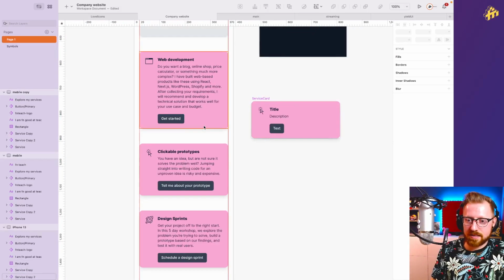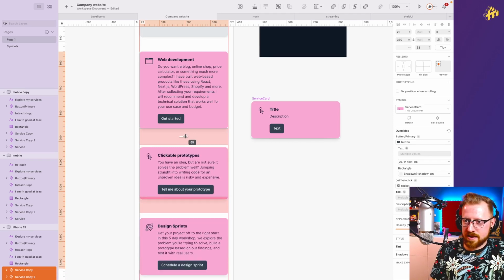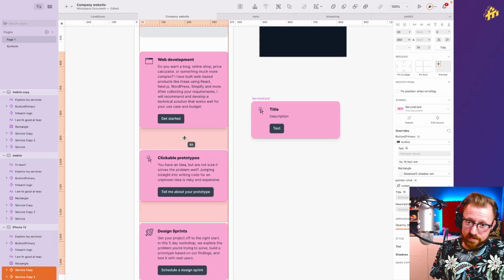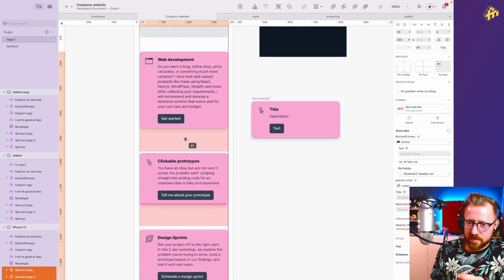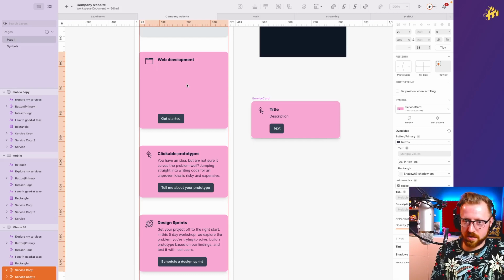Let's look at these cards. We don't have the gap property in Sketch, but we have this thing over here. What do they call it, a gap, actually? Does this adjust vertical spacing between layers? So it kind of works like a vertical gap, in that we want to have the same vertical distance between each two of the cards. And let's say we want to put it to 68 pixels. Why not? This is just to show how this works.